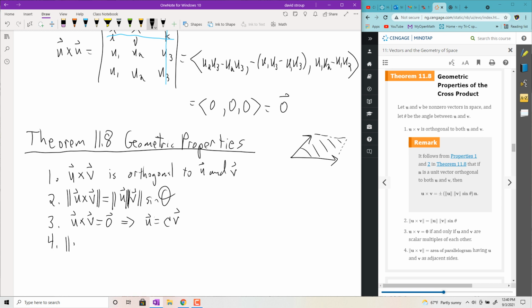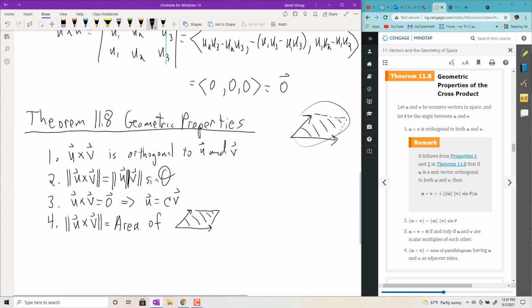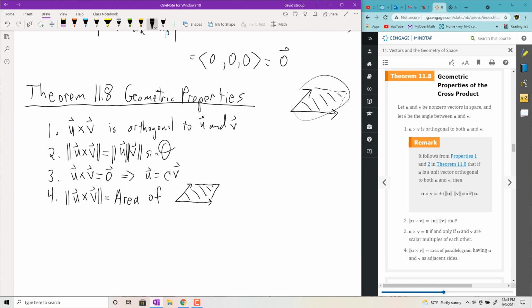The area one will come up later in the class, probably towards the end, when we're talking about vector calculus and developing integrals of vectors and that sort of stuff. But anyways, the cross product of these two vectors is equal to the area of the parallelogram formed by the vectors. So that thing I was talking about here in the beginning, it's equal to the area of this parallelogram. Okay. So that will be useful.